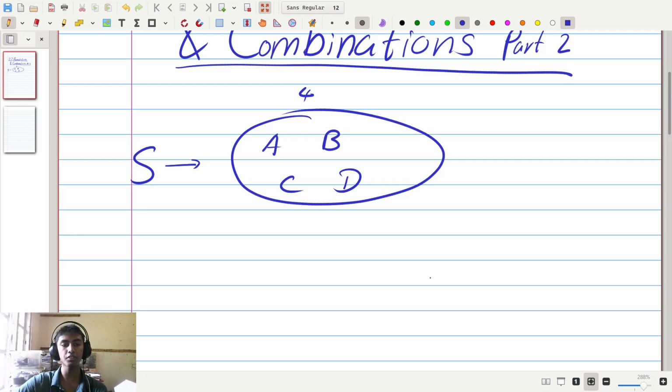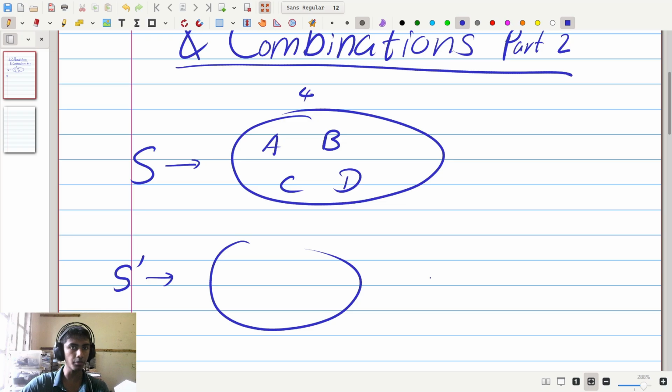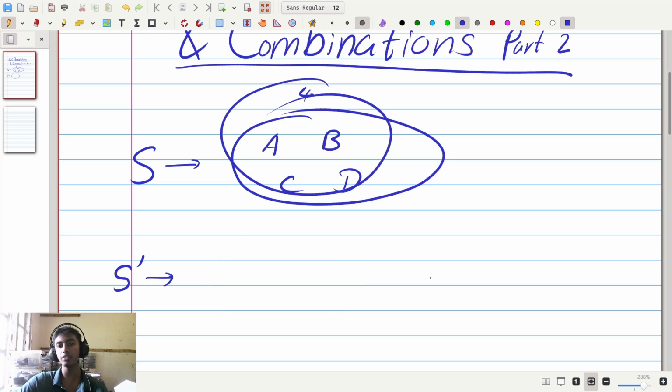From our previous definition in the previous video, what we're trying to find is 4P2. So in order to find 4P2, what we would first need to do is consider all the different subsets of length 2 that we could create from this set of length 4. So I'll call all of those subsets by the common symbol S dash. Now remember, S dash is not just one individual subset, it's actually all of the subsets. So if we consider making subsets from this given set, I'm going to write them down and we'll discuss them.